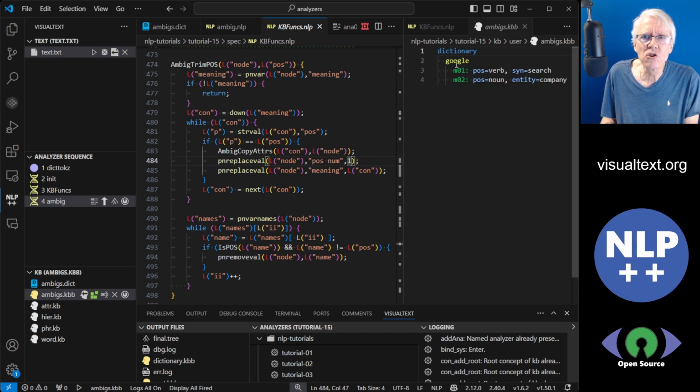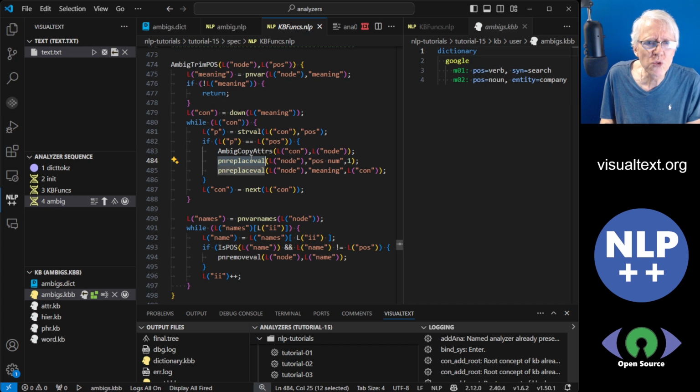Right now, in the tree, we're pointing to Google. We now want to point to the meaning, the MO1, so that in the tree we know, oh no, it's this particular meaning of Google. So that's what this does. And these are functions for the node. We're doing tree functions. That's what this is. These are tree functions. Starts with PN. That's how we know. Whereas you can see these cons, they don't. A PN next goes to the next node in a tree. The next here, just a plain old next, goes to the next concept in a KB. So those are the two types of functions we have.